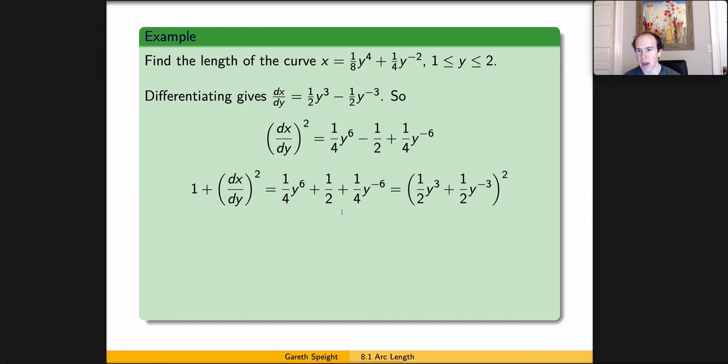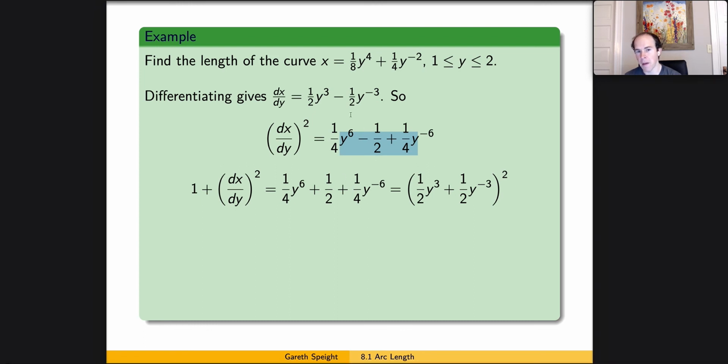So the trick here is we have to recognize it as a square of something. So how can we recognize this as a square of something? If we notice that these two terms look very similar, the only difference is that the minus here is replaced by a plus here. So if we cast our minds back to where this came from, this term above came from squaring a half y cubed minus a half y to the minus 3. And we're saying now the thing we want to take the square root of is the same, but with the minus a half replaced by a plus 1/2.